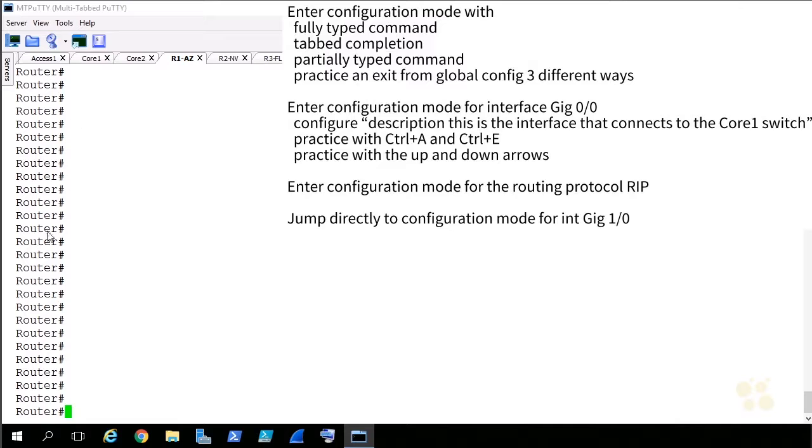So our first task, starting here at the pound sign in privilege mode, was to enter configuration mode using the fully typed command. So to go into configuration mode, do you remember what the command is? And if you're saying, yeah, Keith, I can do this 3 or 4 different ways, I might ask, how is it that you can do that? And you might say, well, I watched it being done several times, and, check this out, this is the best answer, I've done it. So if you've done the labs, you've practiced these commands, that's going to reinforce it.